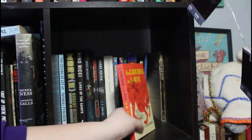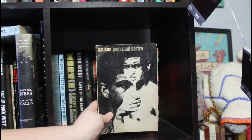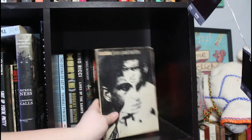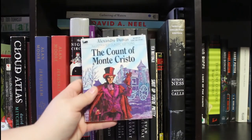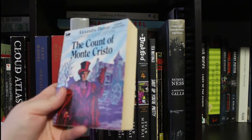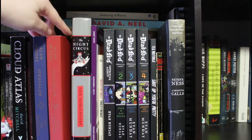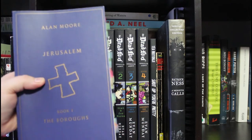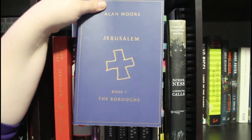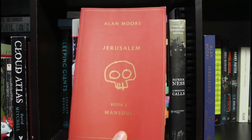The Catcher in the Rye by J.D. Salinger with the iconic cover, and Nausea by Jean-Paul Sartre — a philosophical classic done in the form of fiction. Then a little illustrated, obviously abridged edition of The Count of Monte Cristo done with illustrations, I think for kids. The first two books of Jerusalem by Alan Moore — I'm actually reading the third right now. Book one, The Boroughs, is a series of interlinked short stories about people living in Northampton. Book two, A Man's Soul, is about a young boy who dies and the version of heaven he goes to, which is really cool.